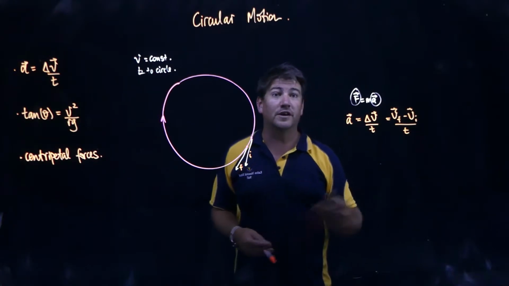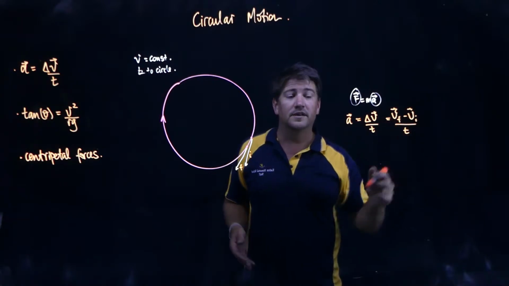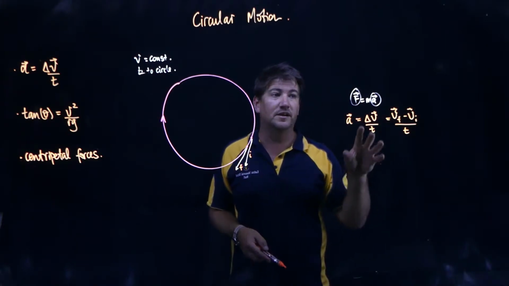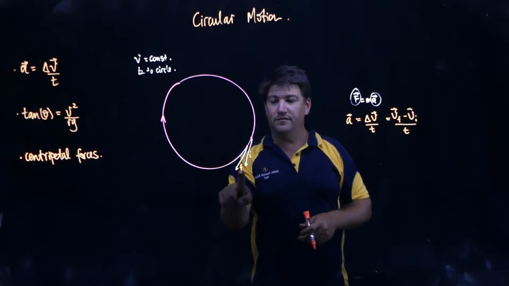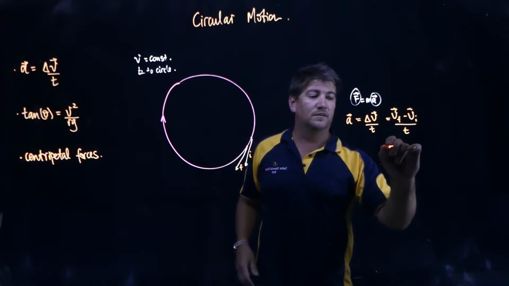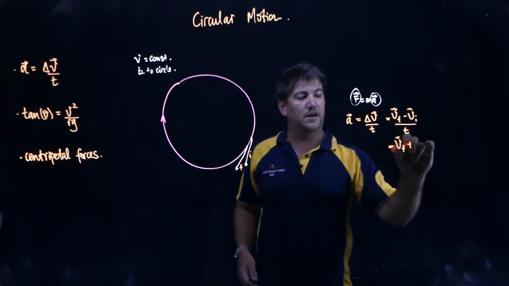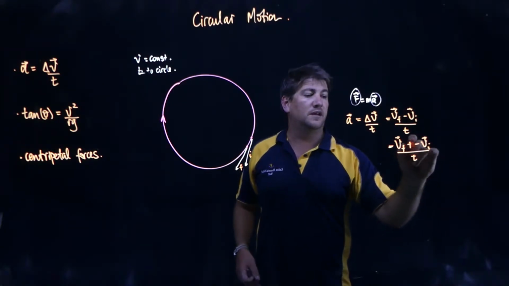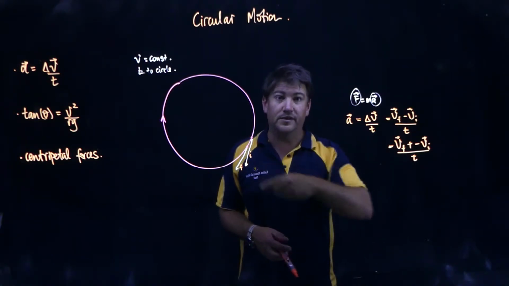Now, direction is obviously very important here. If these two things were the same size, it might not speed up or slow down, but they're vectors. We do have a vectorial nature here, so we can look at the vector addition. Now, if we're looking at VF take VI, how on earth am I going to get that? Well, we can play around with a little bit of maths, and we're going to do VF plus the negative of VI. So now what we've got is vector addition, the negative of VI added to VF.